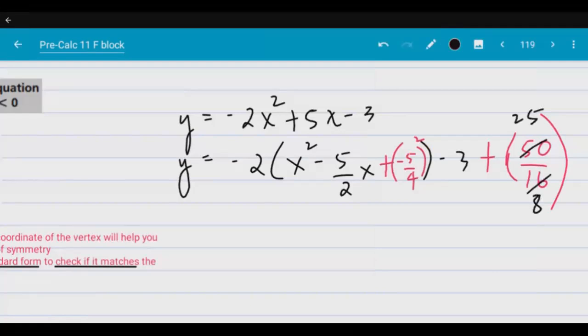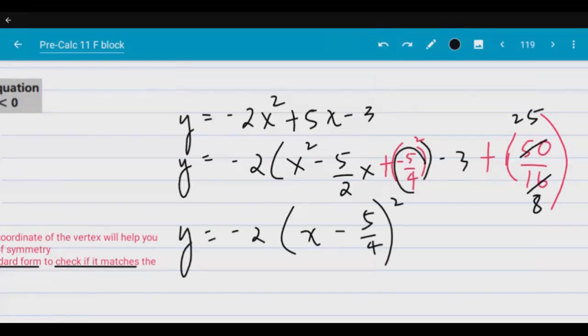I know, okay. So y equals negative 2 times x minus 5 over 4. Now guys, do you notice that I always write it in this format? I don't actually square it because when I put it in vertex form, it's this number that I'm going to be using in the binomial. So why do I have to write 25 over 16 when I don't really need that value? Okay, I need it here though. All right, minus 3 plus 25 over 8.